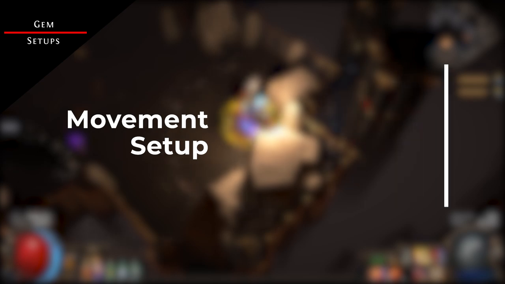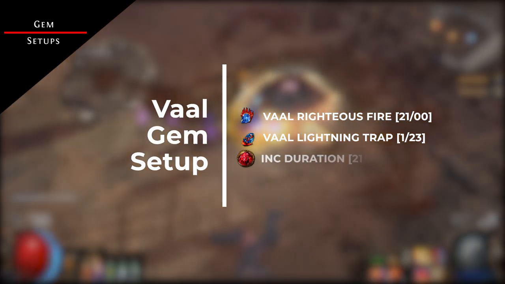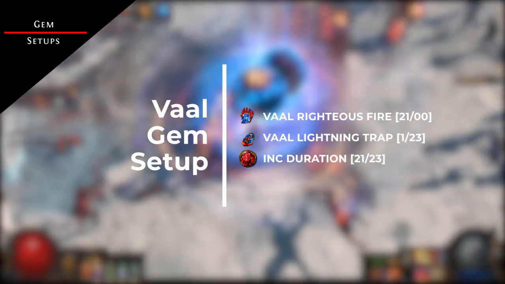If you want to add more power for bossing, you can add a Vaal gem setup. To be fair, I only use Vaal Righteous Fire. In theory, Vaal Lightning Trap adds more damage, but you have to throw traps before engaging and I personally didn't like that. Use it if you want.